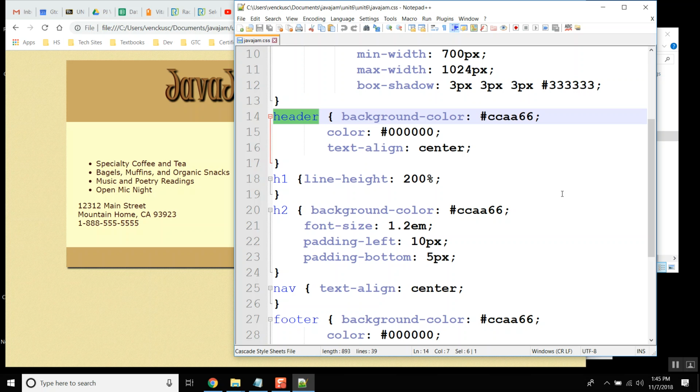Okay, so look at the header. Modify the header element. Okay, in tasks 3, 4, and 5, you remove the Java logo image from HTML and code the website Java Jam Coffee as H1 text. Okay. So in this step, you will configure the Java logo div as a background image with the center, background position, and no repeats.